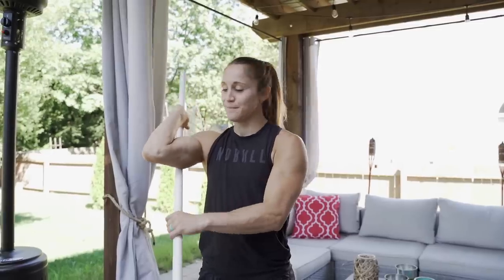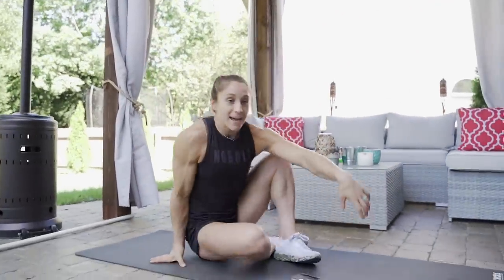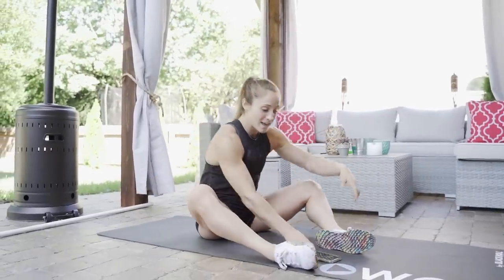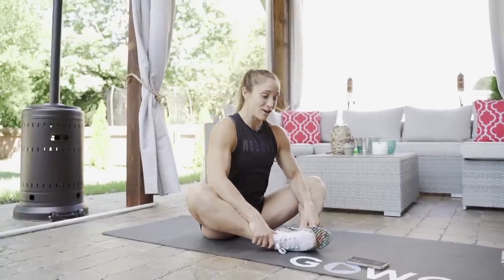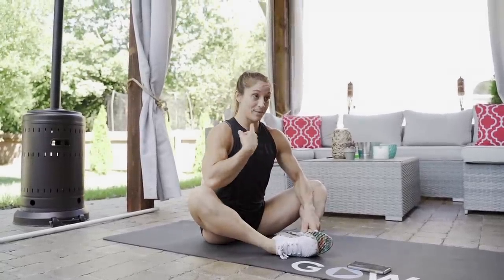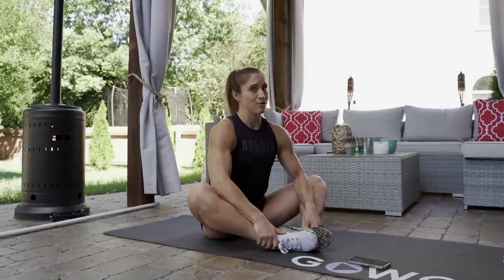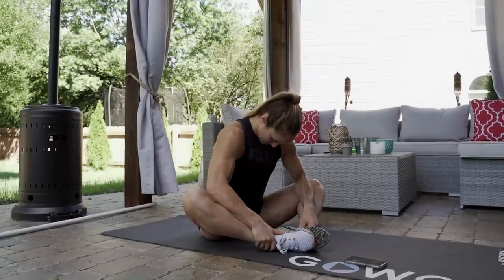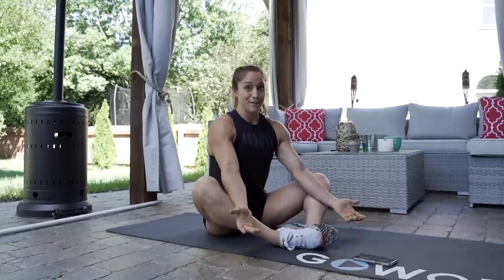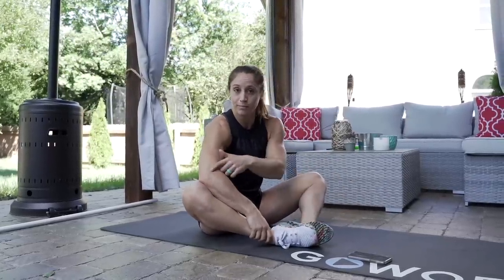Now I'm coming down to the floor for a butterfly stretch. All I'm thinking about is bringing my feet together with my knees pushed out and down. From here I tuck my chin and try to take the top of my head towards my shoe — you'll notice I don't get very far. Holding that for three minutes feels awesome; you start to feel everything melt away. Also apply a little pressure from your elbow down onto your knee so we can open up our inner hips.